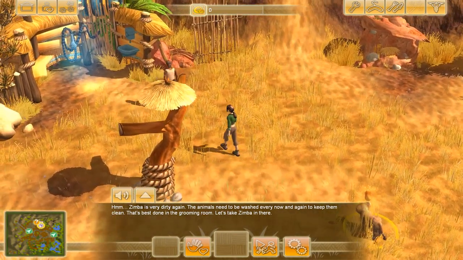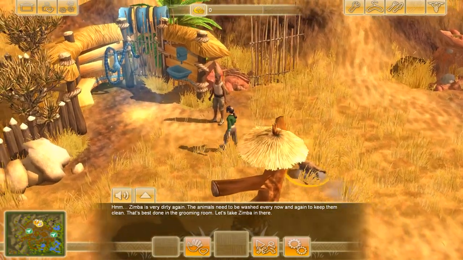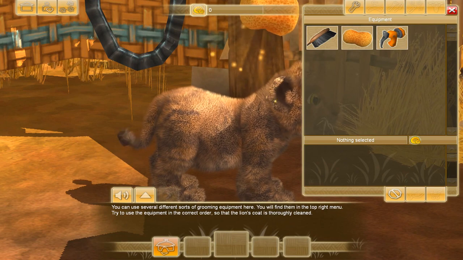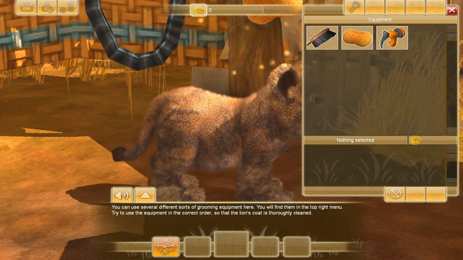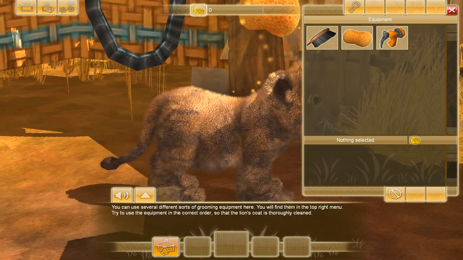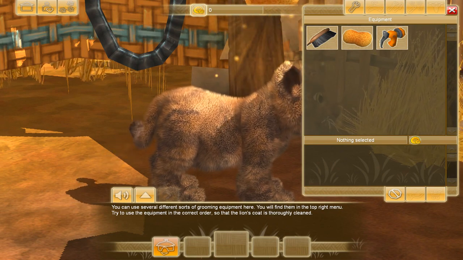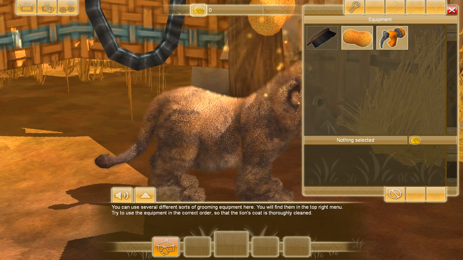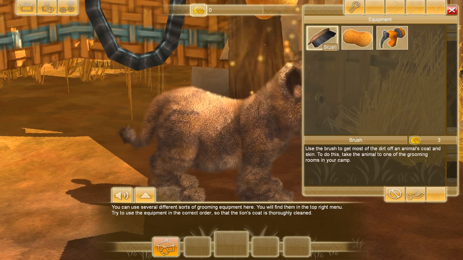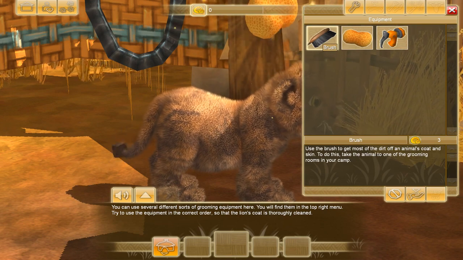The animals need to be washed every now and then to keep them clean. This is best done in the grooming room. All right. So we bring him over here. Oh my gosh. There are several different sorts of grooming equipment here. You will find them in the top right menu. Try to use the equipment in the correct order so that the lion's coat is thoroughly cleaned. Okay, so I think we probably need to sponge, brush to get most of the dirt off of the animal's coat and skin.